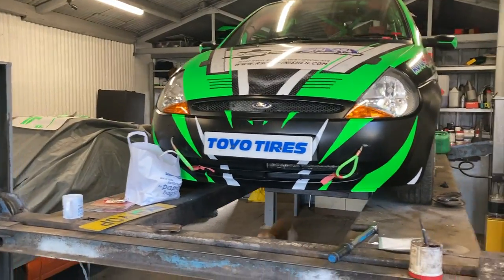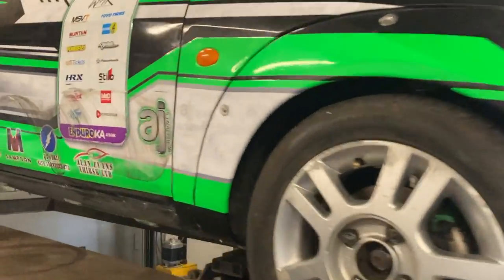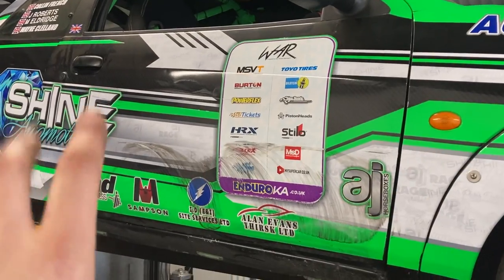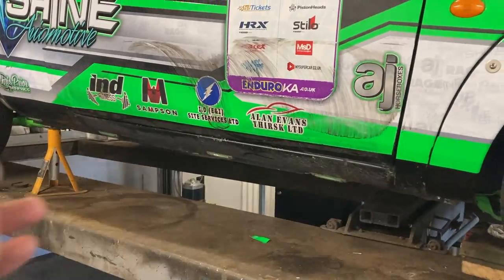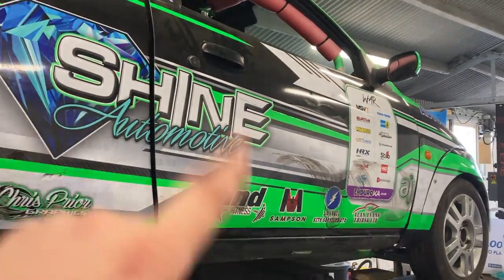Front bumper about done. I just got to do a bit on this side. So that bumper's done now. What I'll do, so I'm going to take this door off, get all that out of the way, clean the glue, stick a new door wrap up on that side, clean these sills up while the door wrap's off, mask it up, give them sills a tape up, and then that's this side complete. Then obviously we'll get round onto the back bumper. So I'll jump on now, let's have this door off, and let's get that sorted.